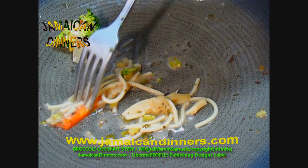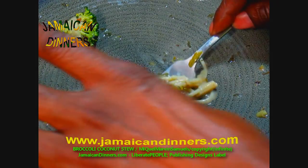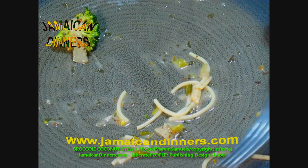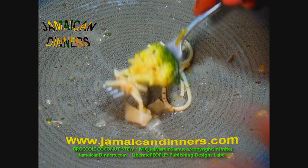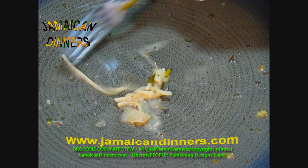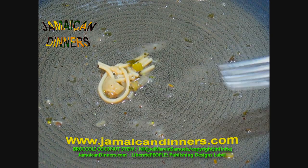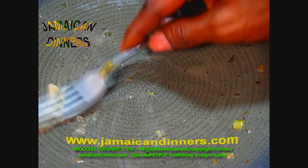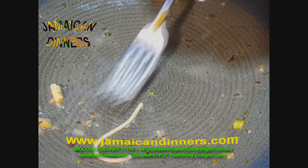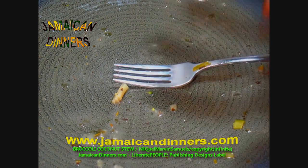The spiciness is around 25% — you can always cook this meal without pepper; you don't have to use pepper. You could have used cauliflower instead of broccoli, and string beans — if you're using cauliflower you can use string beans with it. Instead of carrot, or you can use string beans with the carrot. All right, until next time — bye, yeah man!